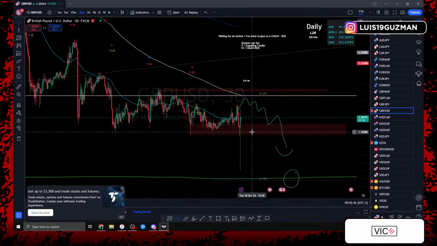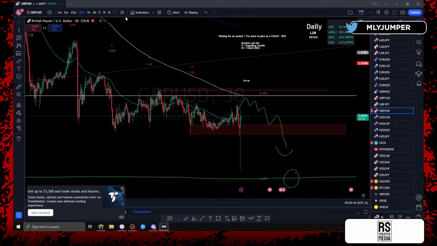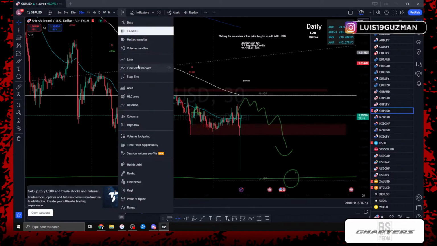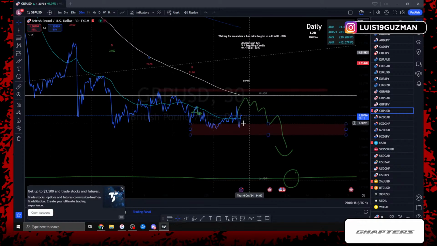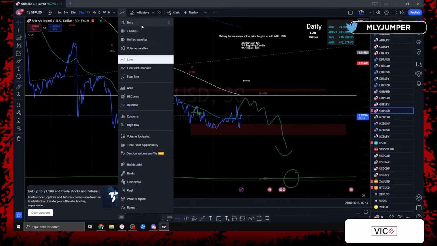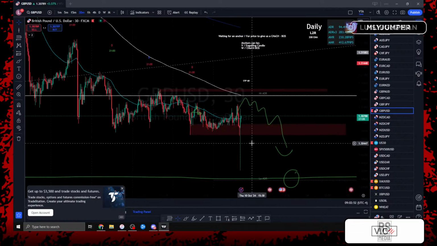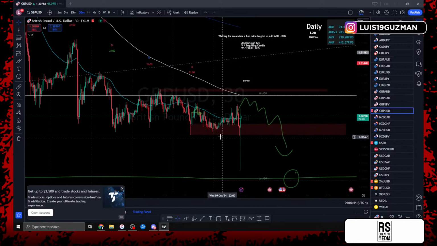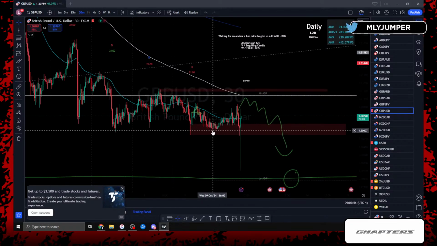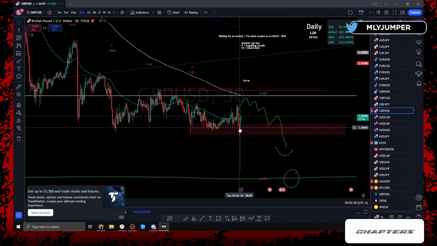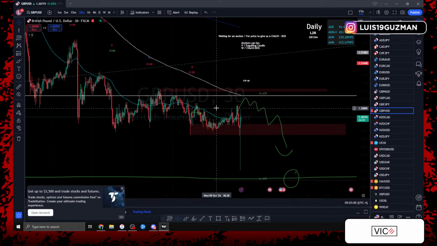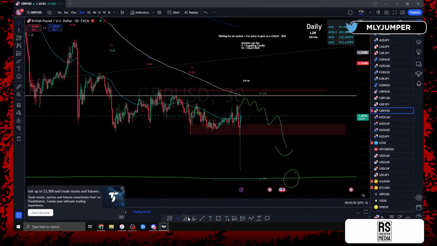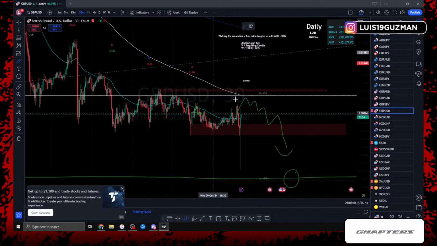Take out the wicks. I hope this makes sense. If you take out the wicks, which if you go to the line chart, the wick is never there. So in your brain when you're looking at the candlestick chart, just remove the wick. What is price and what has price been doing? Lower low, lower high, lower low. So at this moment, your outlook of the market should really be the same. What are you looking for internally for price to continue these highs?